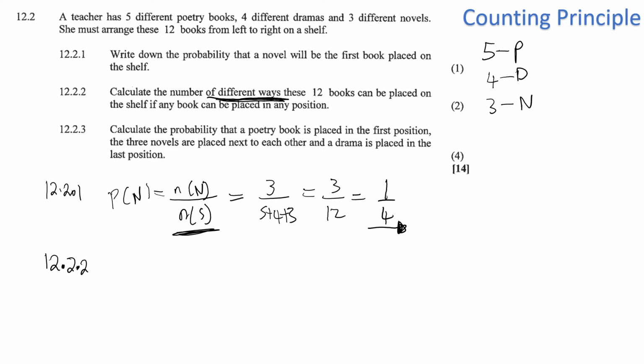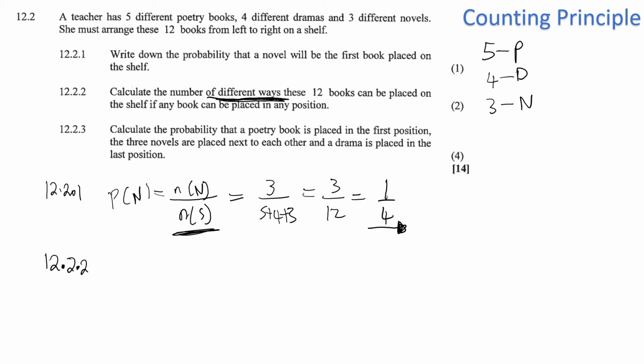All right, so the question you ask yourself when answering a fundamental counting principle question is, how many choices do we have of items that need to be arranged, right? You know that if we want to arrange 5 different items, the number of different arrangements will just be 5 factorial, but you must not just memorize factorial. I know a lot of students think counting principle is all about factorial, but you can actually not use the factorial notation and just use your understanding in tackling this question, right?